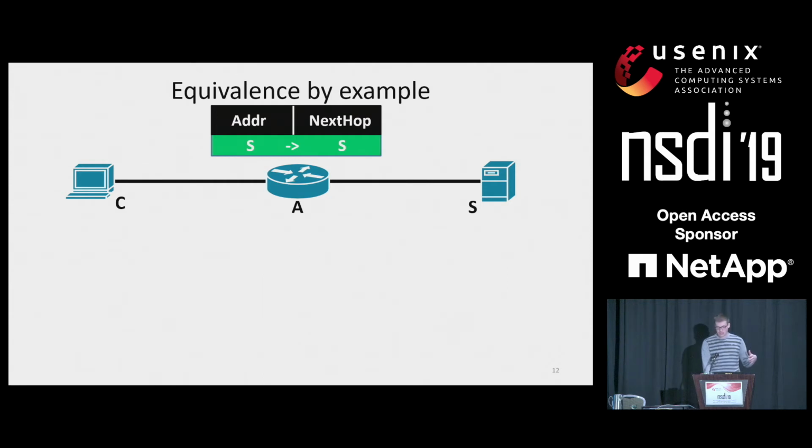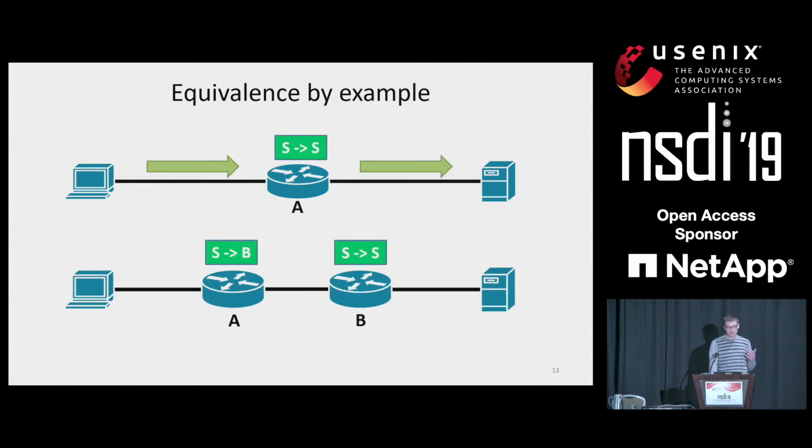And how a client would send a request to the server, well, it will just follow along this path, and it will go down through to the server. So now let's assume that in this topology, we add an extra router between the existing one and the server. And what happens in this case, and the routing tables are well set up, let's assume that, is that packets will eventually reach the server.